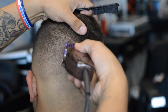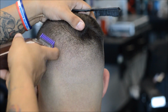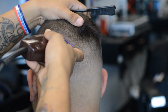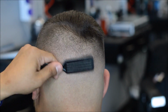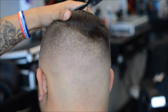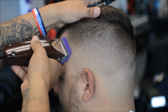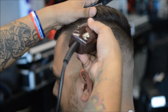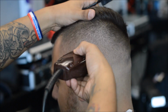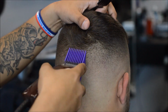Alright, so now I went back to the back area because I saw some dark spots. So I have my 1 guard on, again, starting with the lever open, just because you don't want to create yourself another line. So using this system is trial and error. If you don't hear, or if you don't see the hair cutting, then you work your way down. If you were to start with the lever closed, then you might create yourself another line that you can't get out. So that's why I always start with the lever open. So right here I'm just using a corner, softening up that dark spot a little bit.